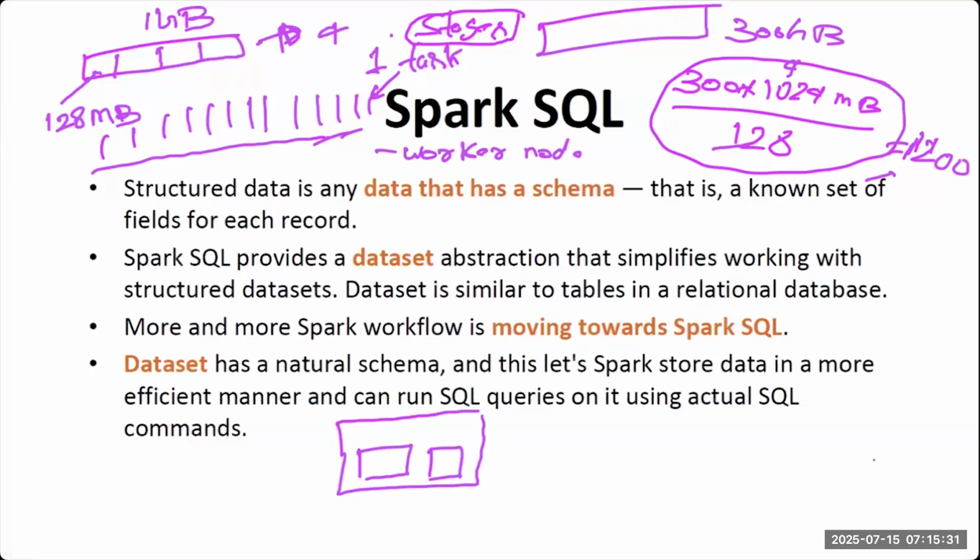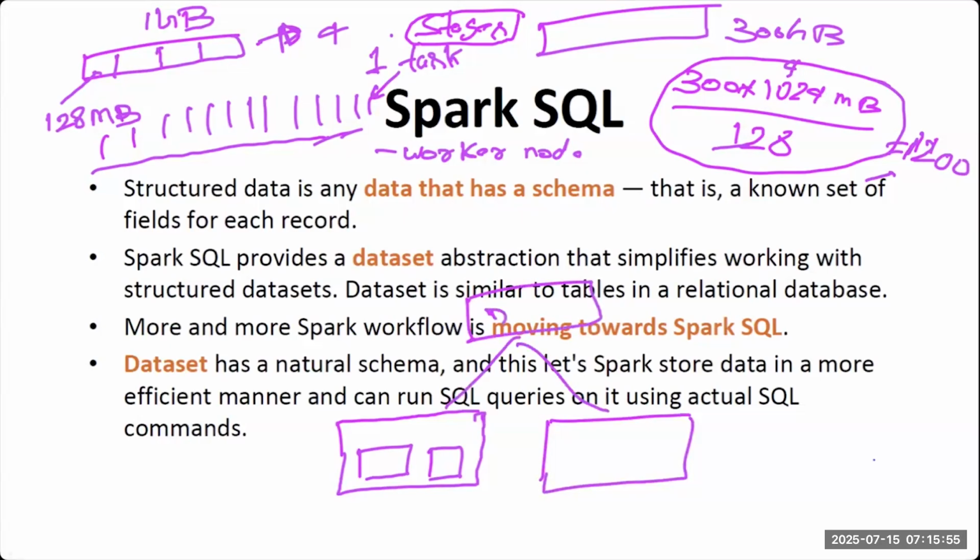How many executors it will create, you tell Spark: I need this many executors. Executors are not tasks. Let's suppose these two are your worker nodes, and this is your driver. These are connected.